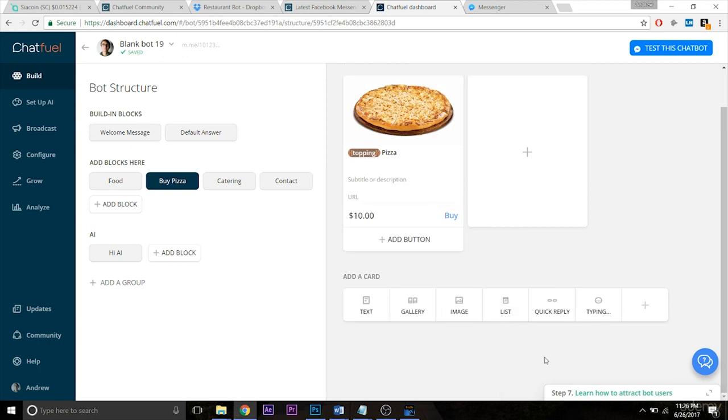So now what'll happen is when somebody successfully purchases this item, they, on their end, will see the topping that they selected, but on your end, when you receive this order via email from Chatfuel, you'll also be able to see the attribute attached to that order, the user attribute that you set up. This is great because now the user sees it looking good on their end, they're happy, and you see what they actually selected on your end. So that's how to use user attributes to your advantage to save you time in the bot creation process.